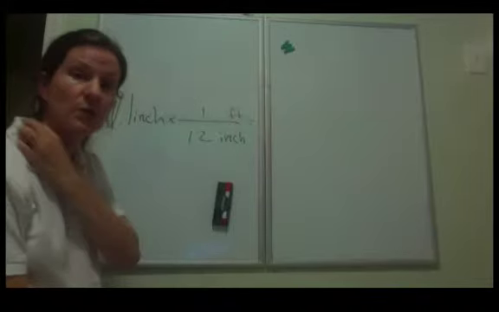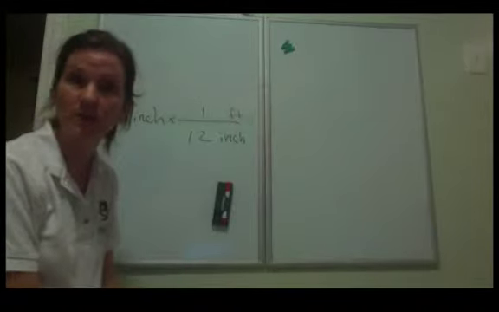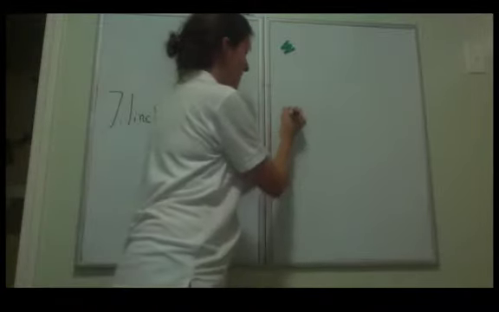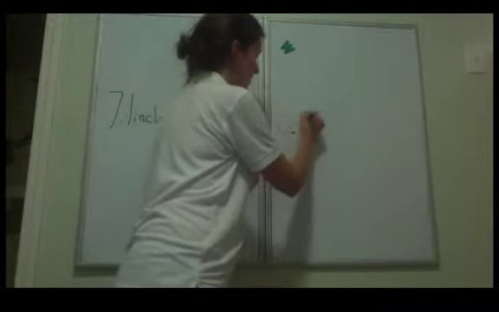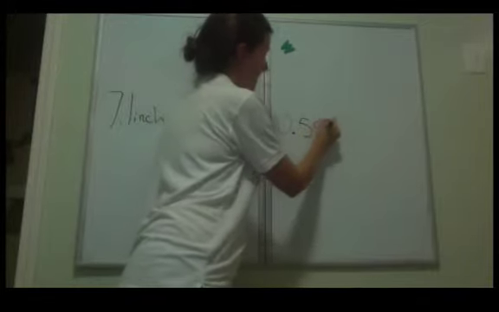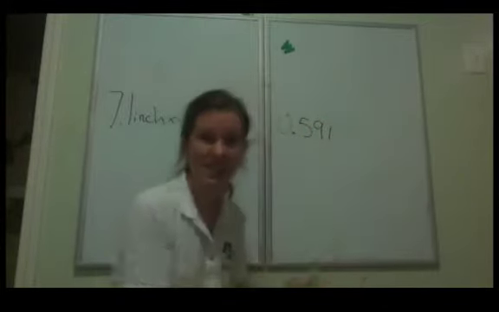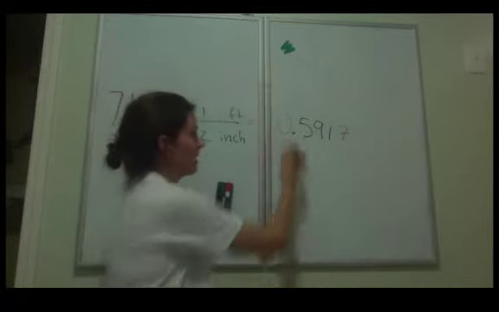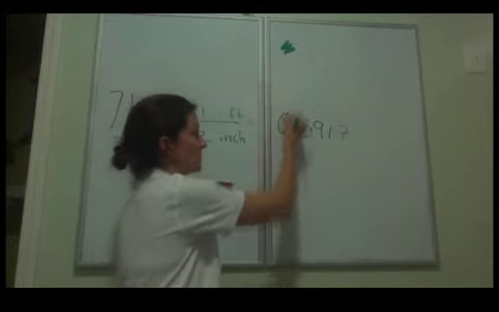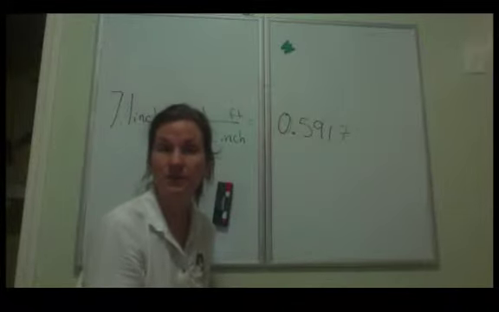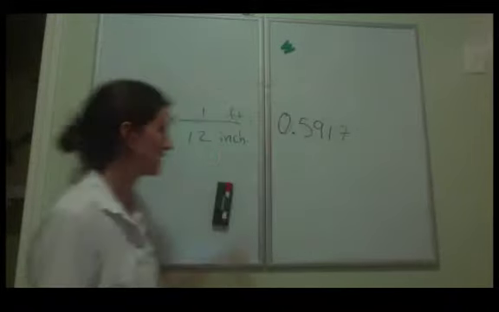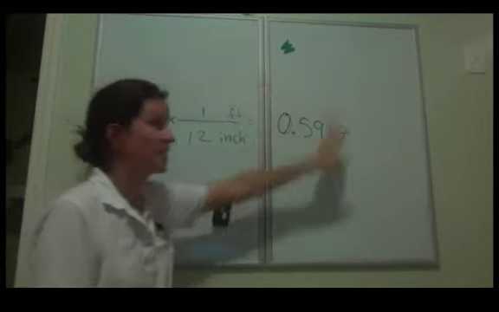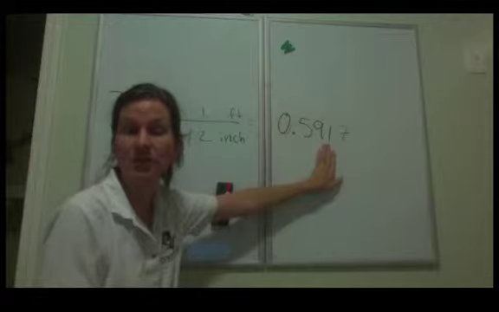If all you did was put 1 over 12 here, you would get this wrong. If I take 7.1 divided by 12, I get an answer in my calculator of 0.591, and then repeating sixes, so let's just say it's 7. Okay. That's the right answer, but it's not the right number of significant figures. What I need to do is go back to the beginning, and however many significant figures was here at the start is how many I have to round my final answer to.